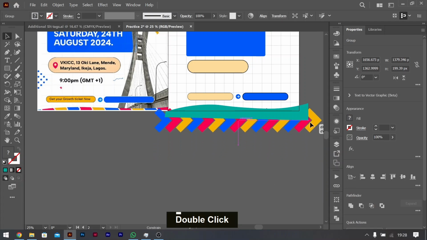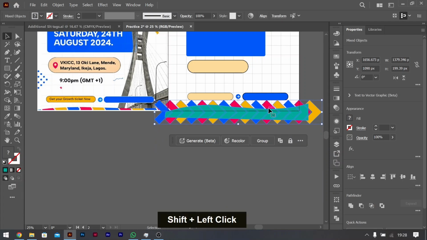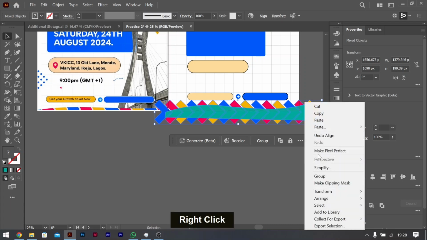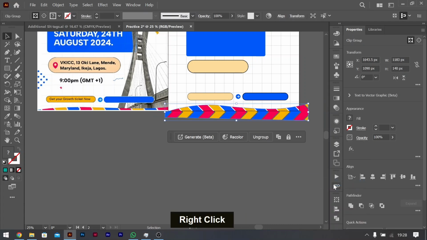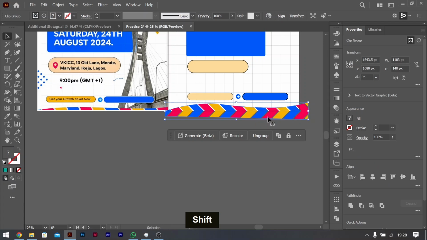Then bring these guys up to this part here. Ensure they are in the middle, and you could select the two of them and do like this. So you ensure that they are in the middle like that. And yeah, two of them are selected. Right click on it, clipping mask, and you have your shape like so. I think, yep, I think that's it.